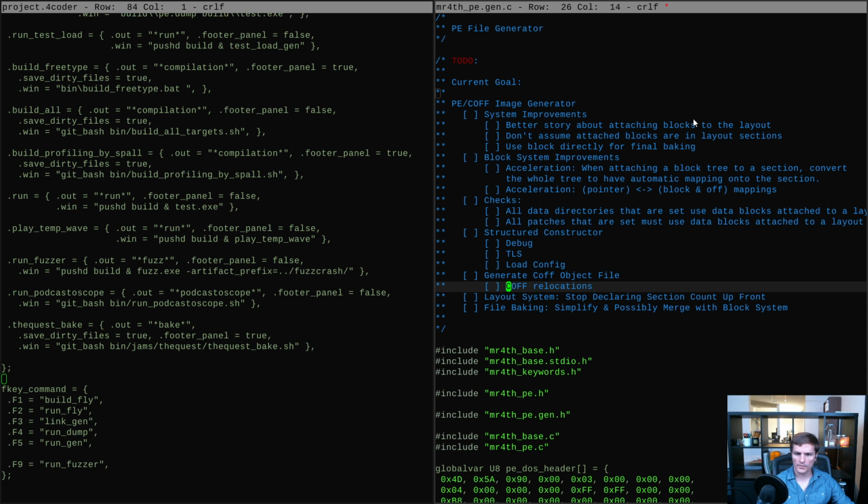Where to next? We probably want to generate a test case where COFF relocations are real, and then build our own COFF relocations.